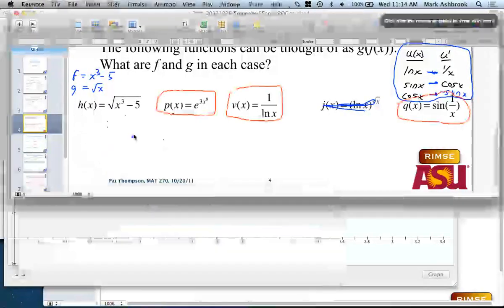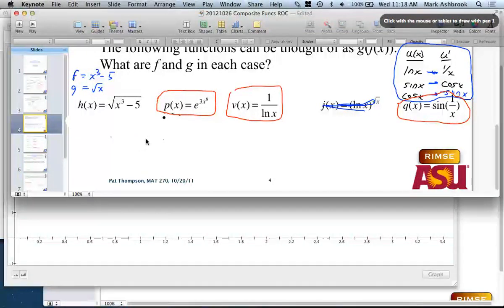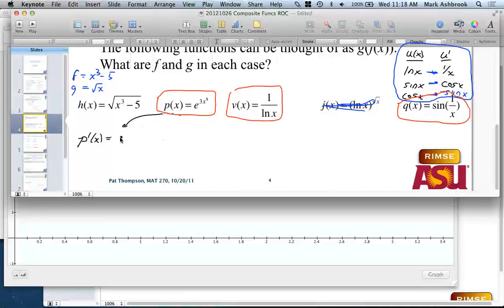I'm going to start taking attendance. But g of x turns into negative 1 over x, because 1 over x is equal to x to the negative 1. So then we take our power, g prime goes to negative 1 over x squared. Okay, let's crank through these 3. We got 2 minutes. Let's crank them out.